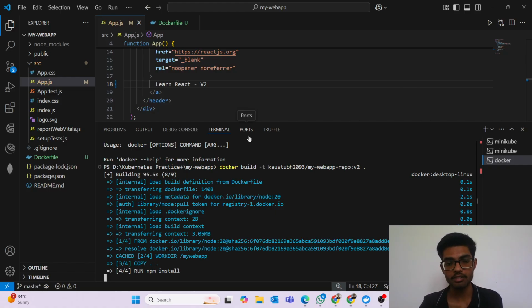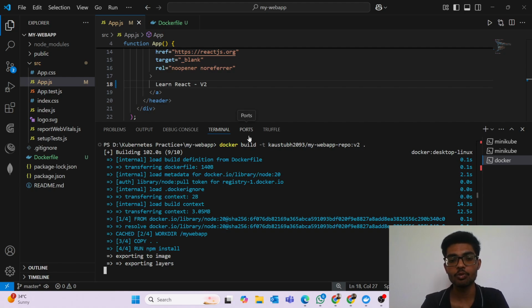But in Kubernetes, it will not happen. In Kubernetes, we will always be looking at version 1 till the time version 2 is updated. And as soon as version 2 is updated, the pod for version 1 will be deleted automatically. This is the most important part, that there will definitely be no downtime when we use Kubernetes. I will demonstrate it live, but we need some time because it is still getting exported.